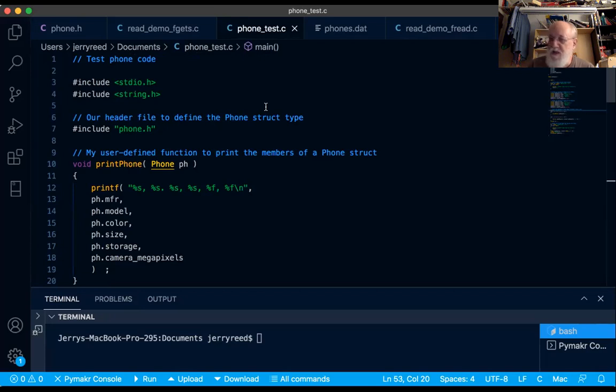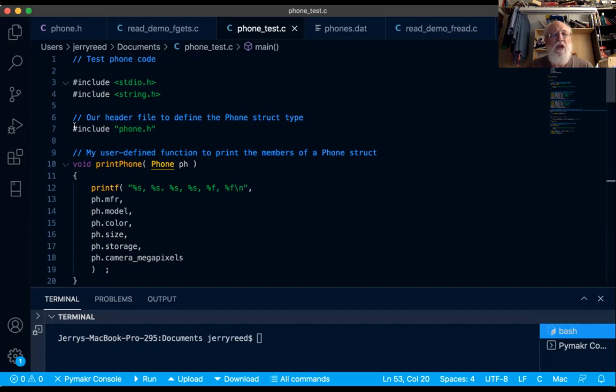We finally need it in this example. I have been just superstitiously including it before. It doesn't hurt to include extra header files. It doesn't do any good, but it has minimal impact on your code. This time we actually do need string.h, because we're going to need strcpy to put data into that struct, to populate some of the information like color and model and manufacturer in our struct.